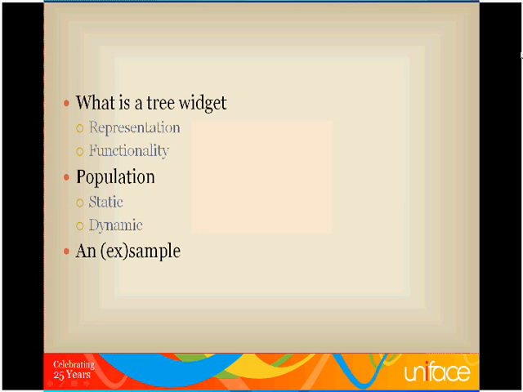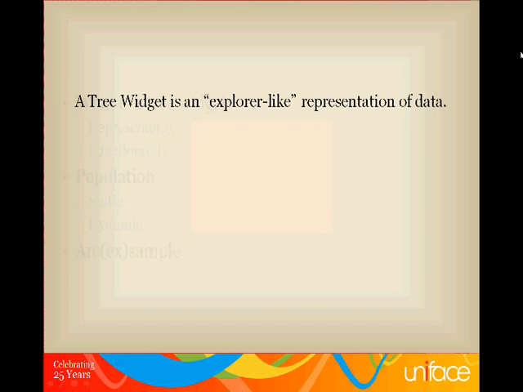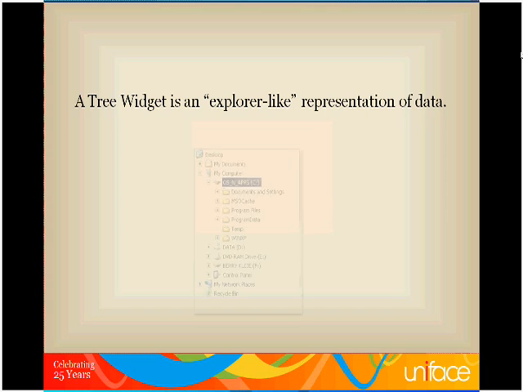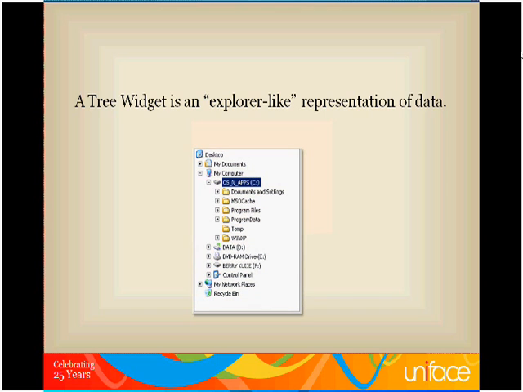We will talk about how to populate a tree widget. This can be done by assigning a value to a field for which the tree widget has been used. Dynamic population can be done using Uniface's 4GL Proc in the correct triggers. At the end of the presentation, we show you a small example of an implementation.